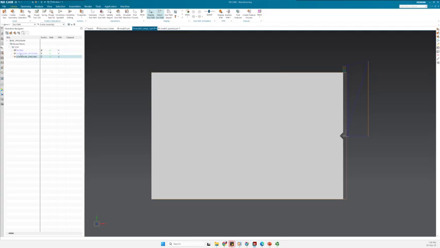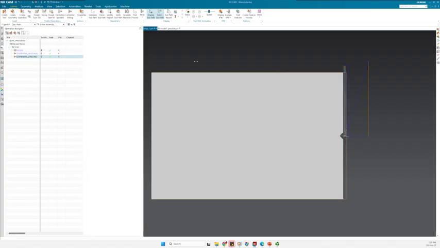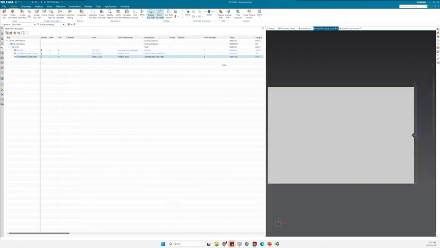We have 3 operations defined. Each of them is associated with the tool, and then the paths are generated and everything looks fine. The tool numbers are correct. 3 to 4 are used, and you can see that currently the time that is going to be used is 2 minutes 37 seconds.